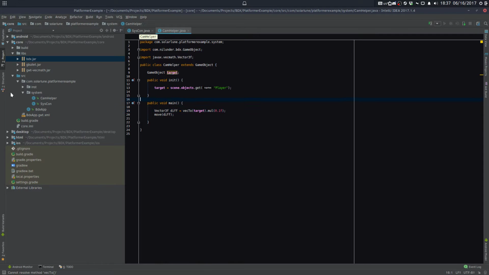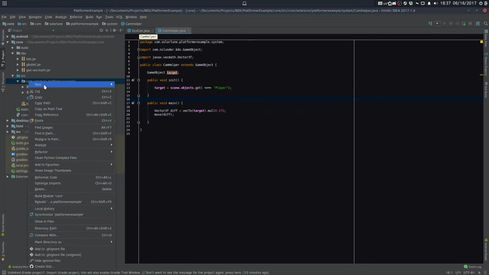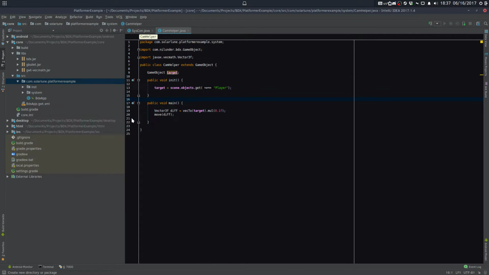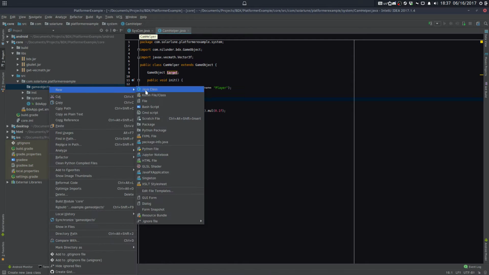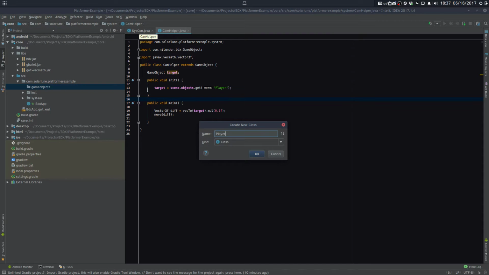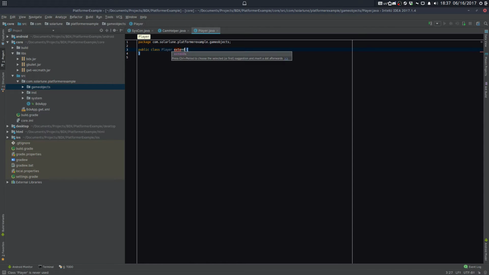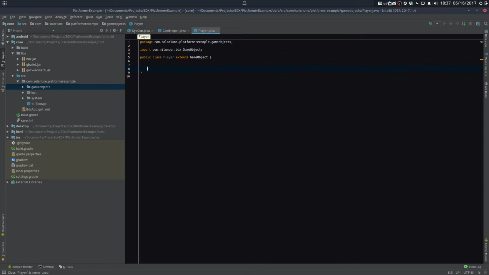Now, let's make a player class, and he can go in a package as well. We'll call this game objects. It extends game object. Public void init.